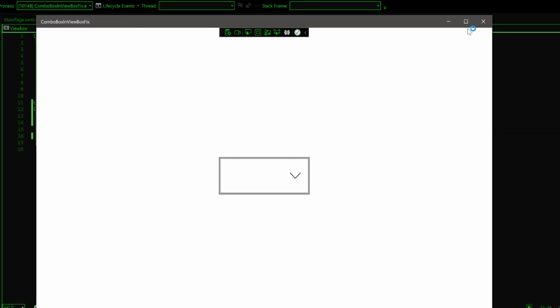Now when we run this and we click on the combo box, what we can see is our mouse is all the way over here and we're all the way down here, and you see where the highlight is on the item for the combo box. So if you try to click on goodbye, hello is going to get selected because that's the one that the selection is actually on. Here I would have to click all the way down here in order to click today. So I'm not 100% sure what causes this, other than the fact that the scaling of the combo box does not scale well with the view box.